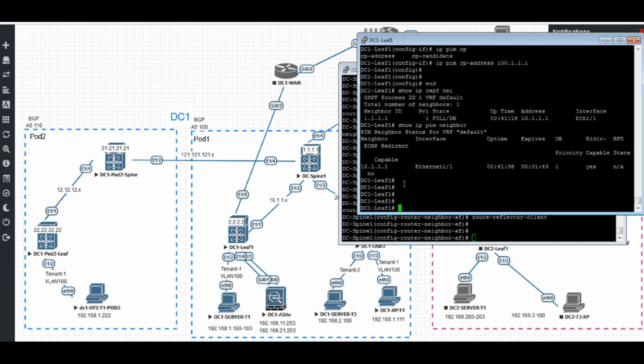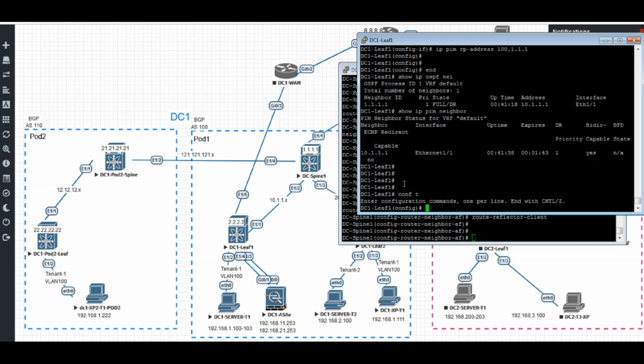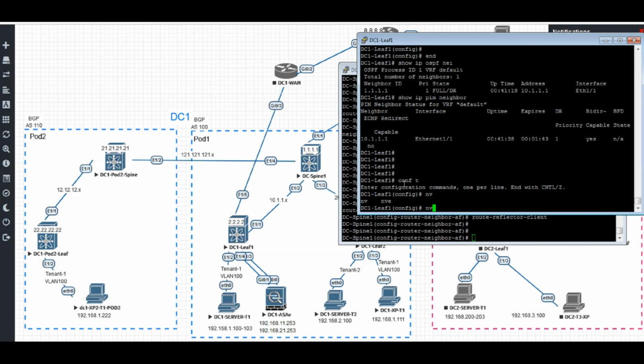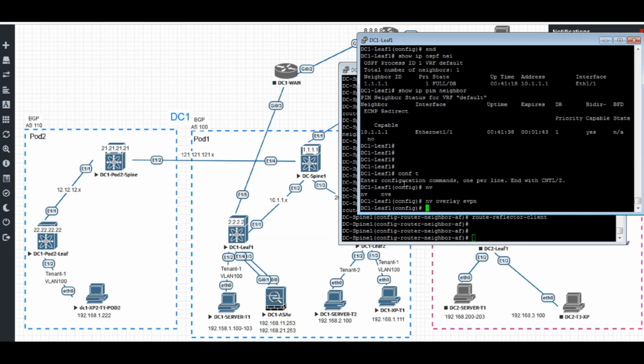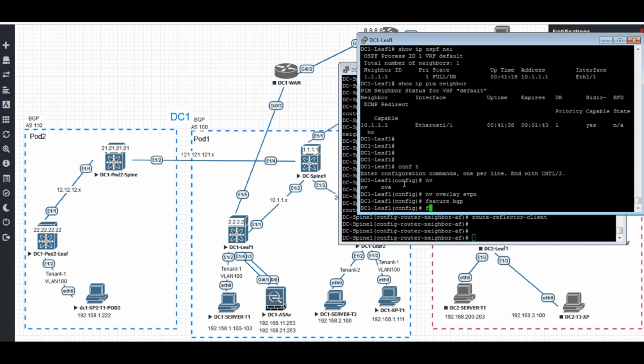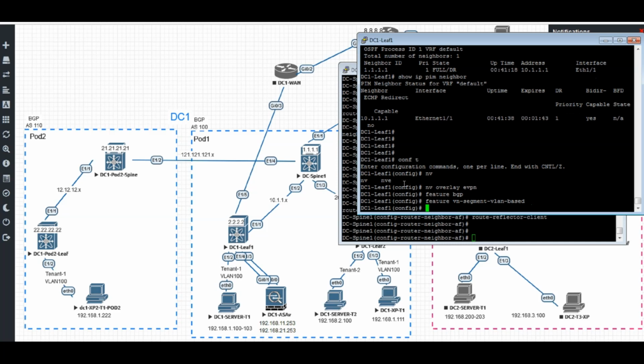DC1 leaf 1 is very similar. We're going to enable nv overlay evpn, and we're just going to enable this command for the VXLAN control plane, EVPN, and we're going to turn on feature bgp, feature vn-segment-vlan-based, which enables VLAN-based VXLAN mapping.